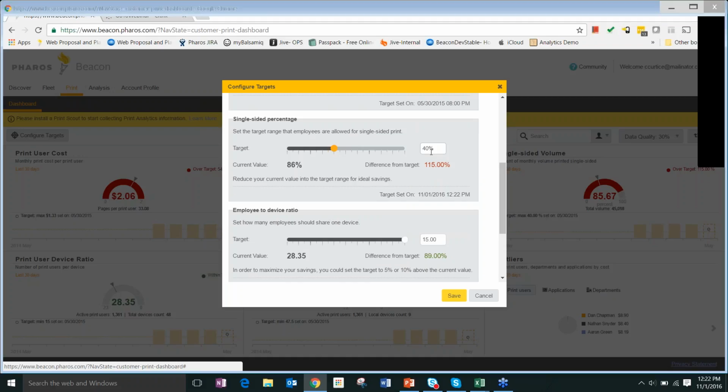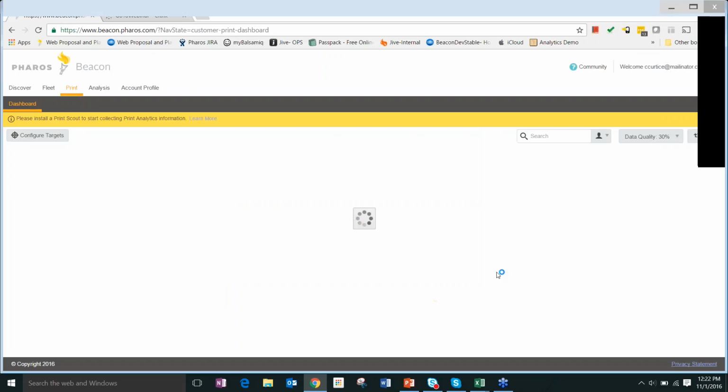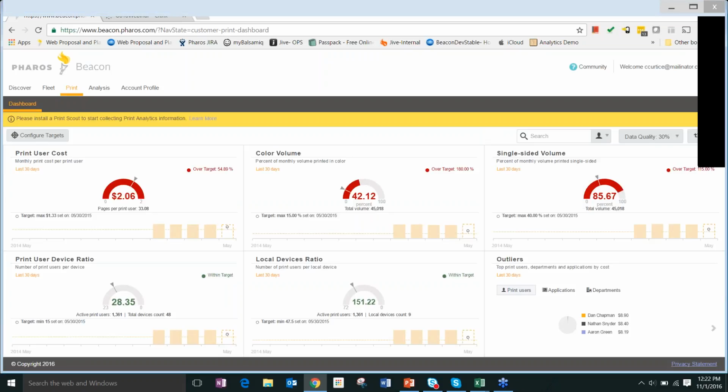And again, the benchmark that we have of 60% duplex is one that we've seen in our travels with different customers. But this really is based on how your department and your organization functions. There may be need or requirements for single-sided, and you can adjust the target as you see fit. One of the rules of thumb is wherever you're at without any change, you can take 20% off of that and incrementally improve it over time. And so now that I've set this target, I have a future state I would like to achieve.